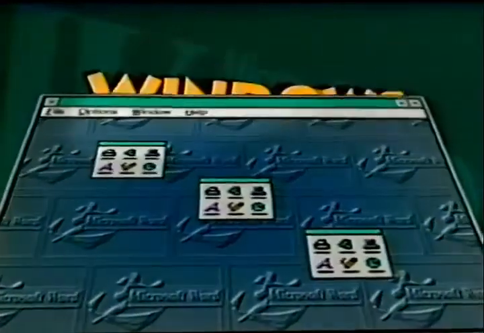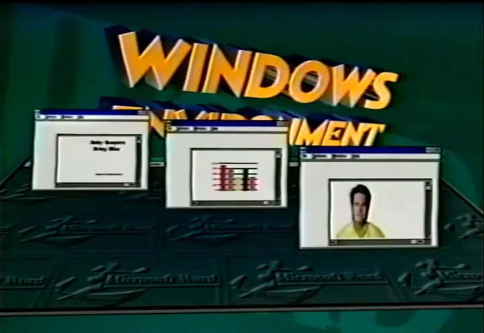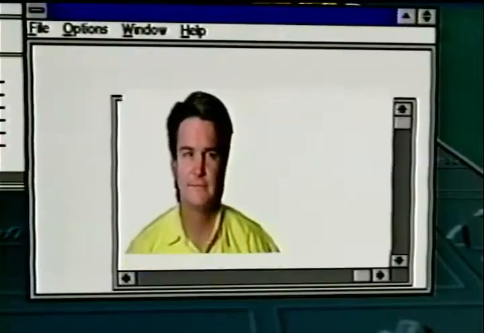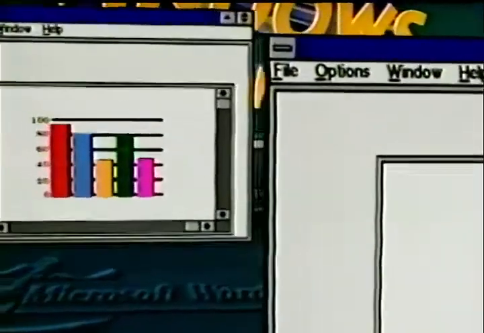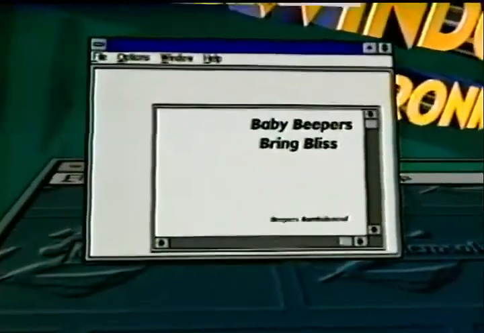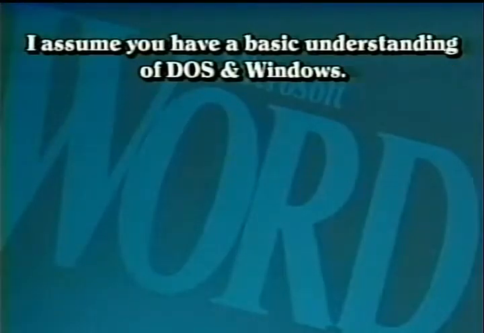Using Windows, you can work with several different programs or several different documents within the same program all at the same time. For example, you can take graphics from a draw program, numbers from a spreadsheet program, and combine all these sources in Word to create a well-balanced, professional-looking document, all without a lot of complicated file exchange procedures or stopping and starting programs.